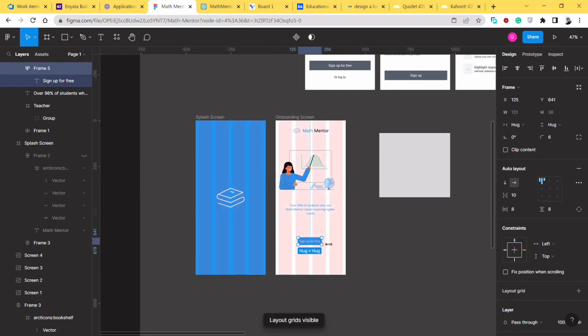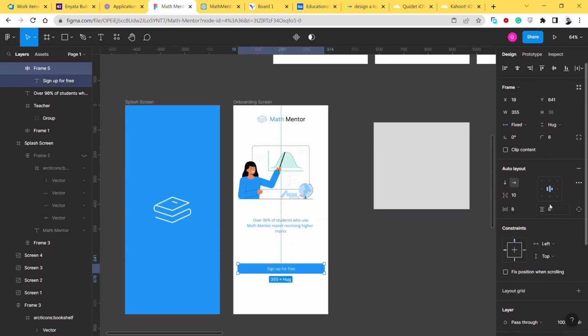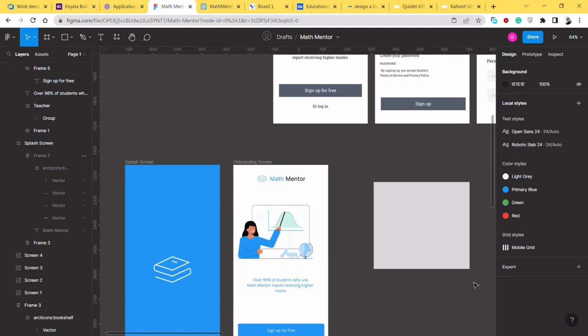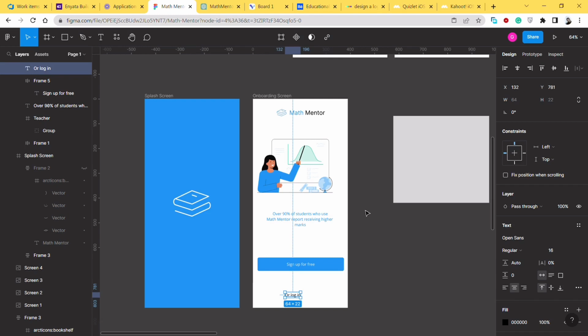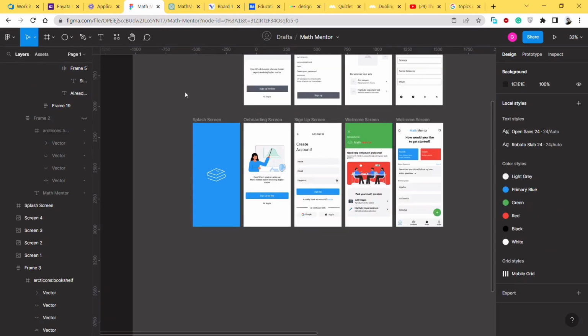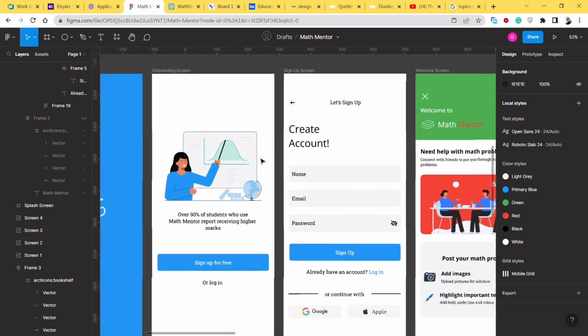Let's make the sign up button nearly fill up the screen and increase the padding to 16. Padding is the spacing around the text. Looks great. Actually looks a lot better.